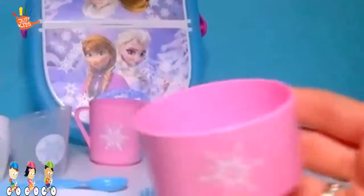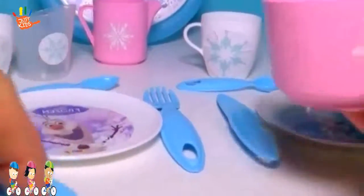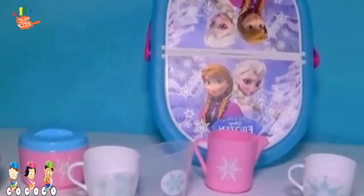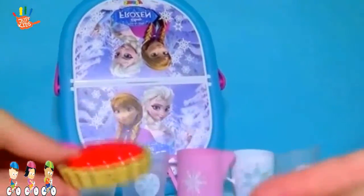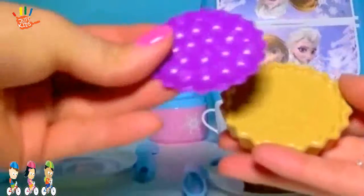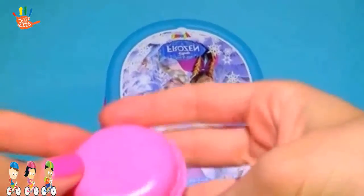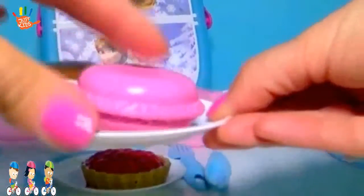Perhaps we can serve a little sugar. I wonder who is going to come for our tea party from Disney Frozen. The Disney Frozen picnic basket has a bunch of cake. Here is the bun, and I think this could be a strawberry cake. Here we go. This one could be just a blueberry tart. Doesn't that look yummy? Of course, a little strawberry sponge cake. And some chocolate sponge cake.